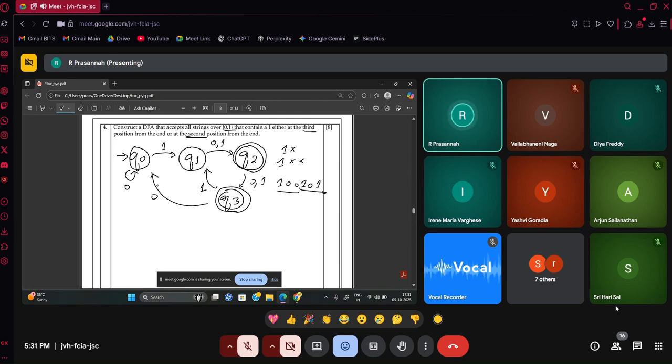And the 0 gets directed back here. So from here, again, if the second or third position is a 1, it checks if there are 1 or 2 more digits after this 1. And that gives you whether or not this string should be accepted. So if you have the string 1 0 0 0 1 0, then 1 0 0 goes to Q3, and then 0 1 0 goes to Q2, and it gets accepted.